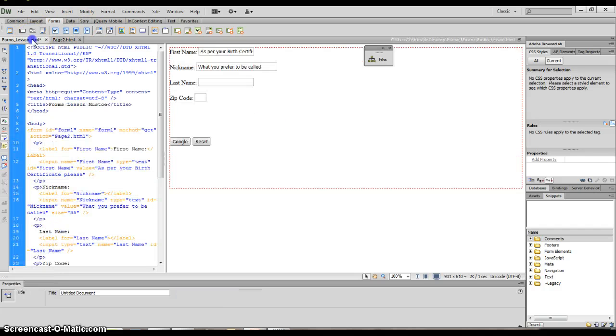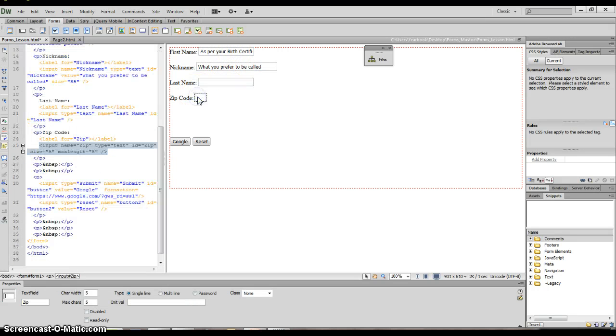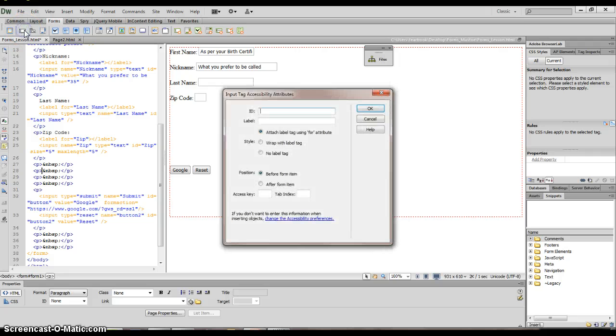Now, getting back to this button here, I've got single line text boxes for 4 different areas. Okay, first things first. The way that I did this is I clicked on here to the text field. For the identification, I always give it a name that makes sense to me. So let's do city and click OK to that. Now for the label, that's the text that's going to be on the actual document, and you can set it up to be before the text box or after it. I'll go ahead and do it this way so that you can see this in action and click OK.